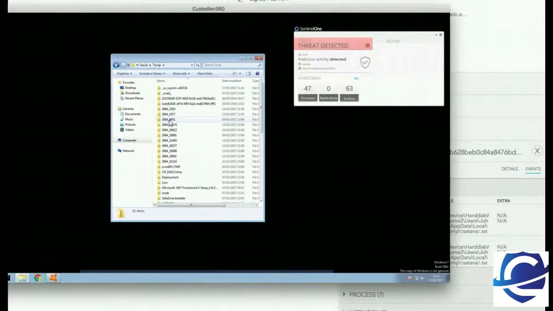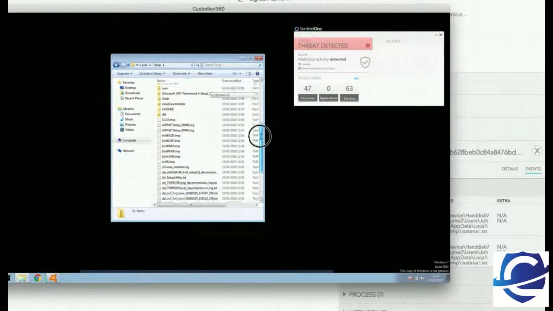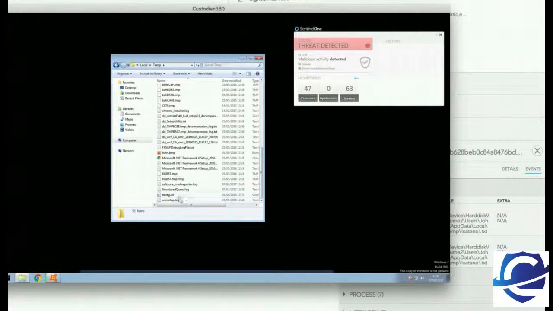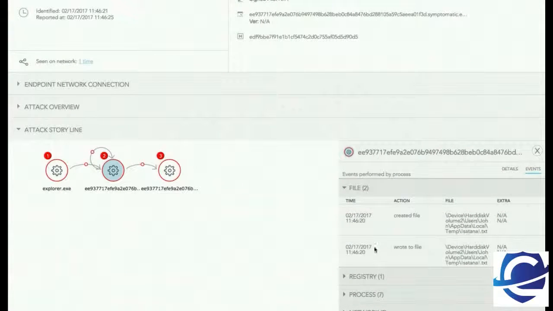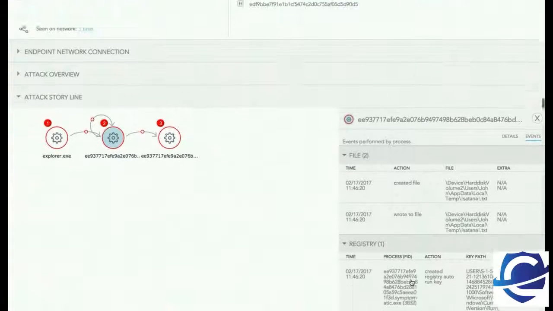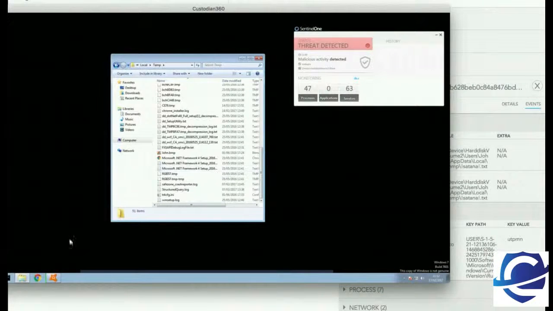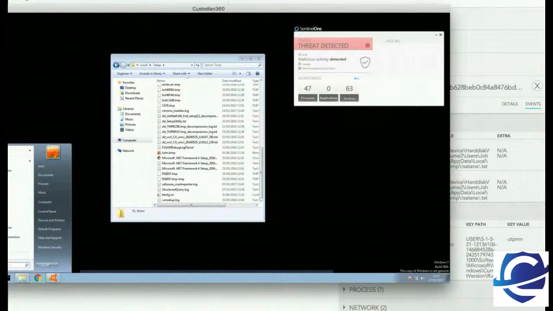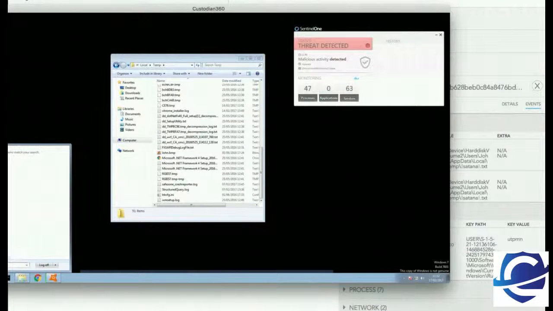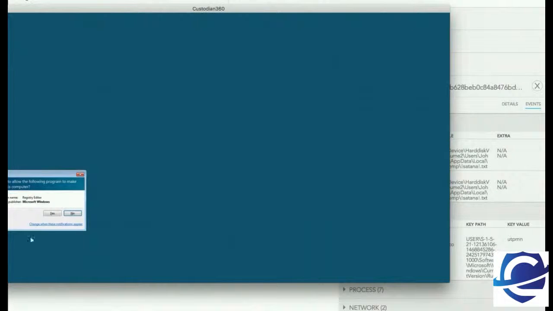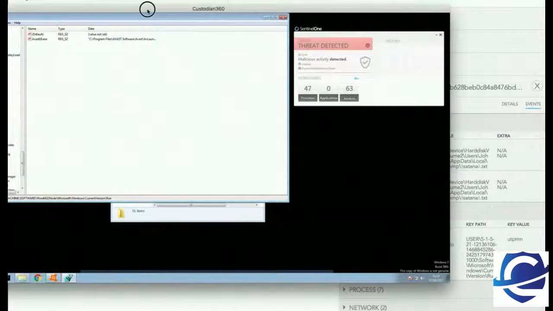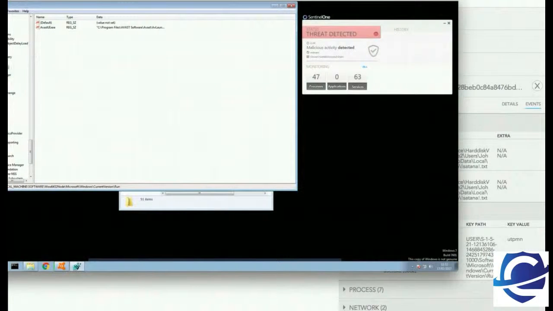And then at that point we would be able to mark this particular threat as resolved or benign once we know that it's dealt with. And that information then is shared across the network. Let's have a look at the registry changes as well. Like I said, we stopped it. It normally stops in 2 to 4 CPU cycles, so very, very quick. And rather than thousands of changes and hundreds of reg key changes, we've got one, which is pretty spectacular in this day and age. This is quite a nasty piece of ransomware.